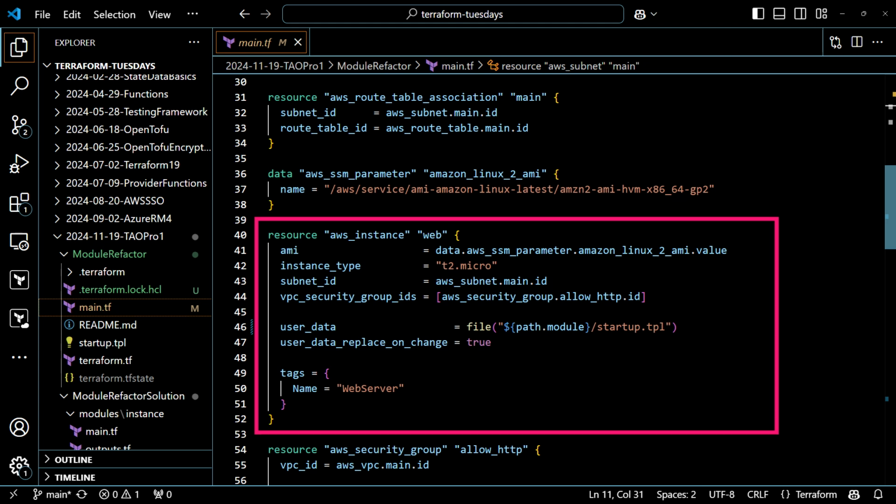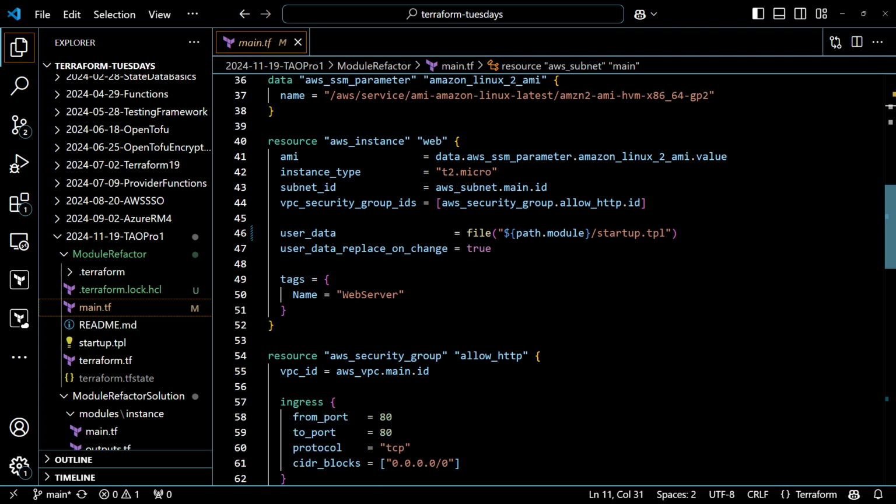We're creating a T2 micro, we're using the subnet that's being created, and we're going to use a security group that we'll look at in a second. We are passing some user data that's coming from a file called startup.tpl, and when that user data changes, we're going to replace this instance. Finally, we have a tag of name equal to web server.